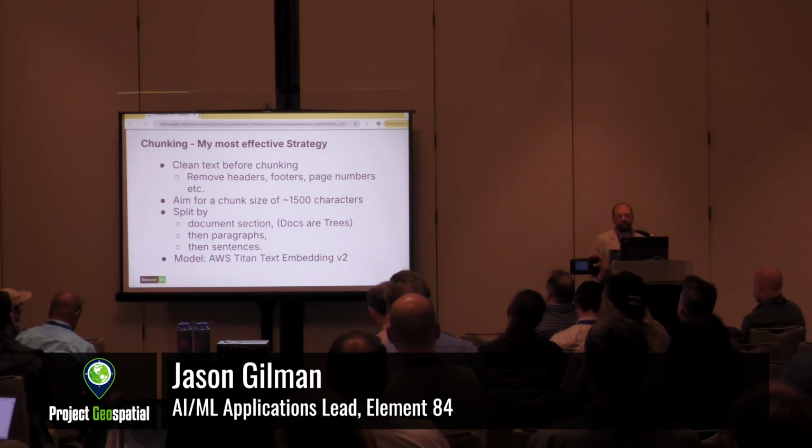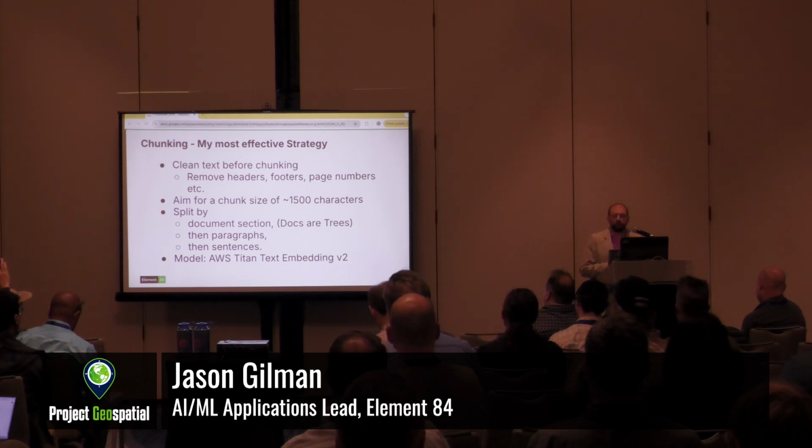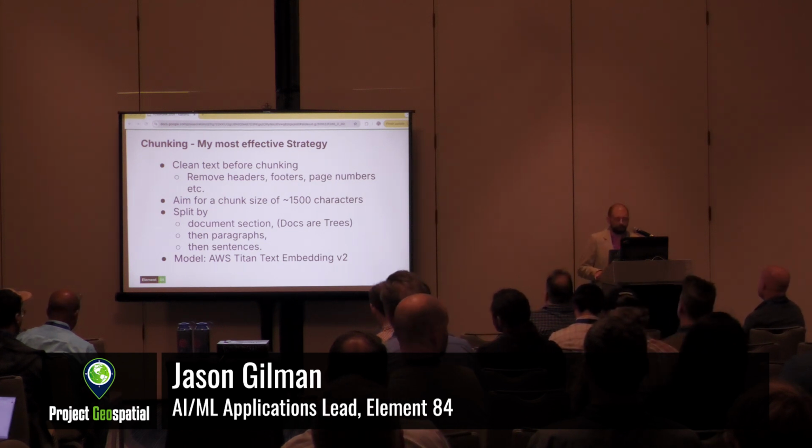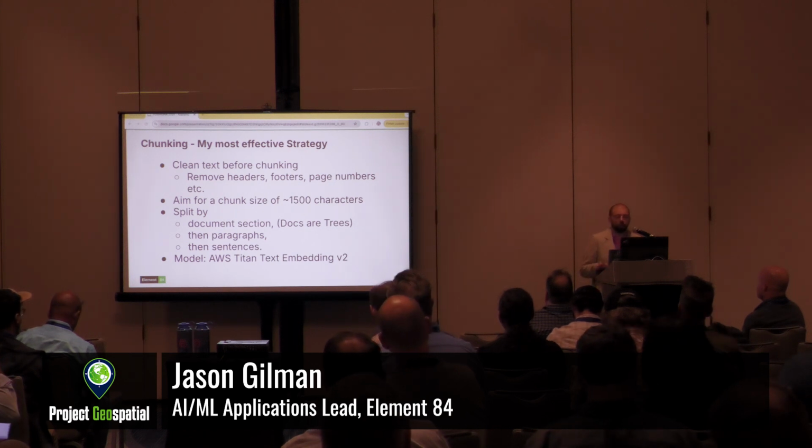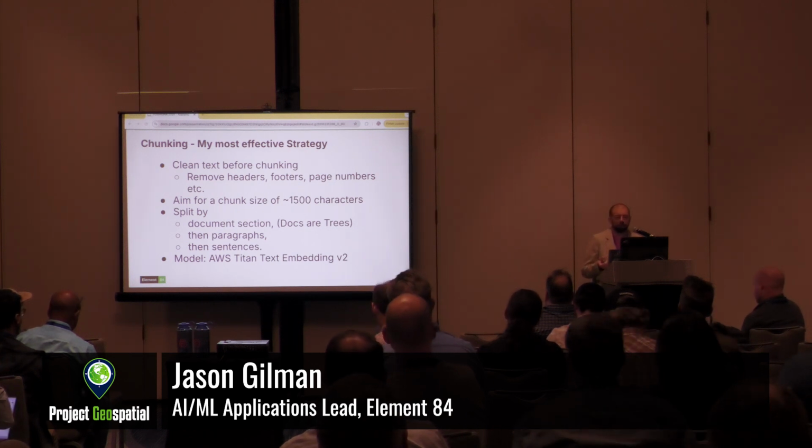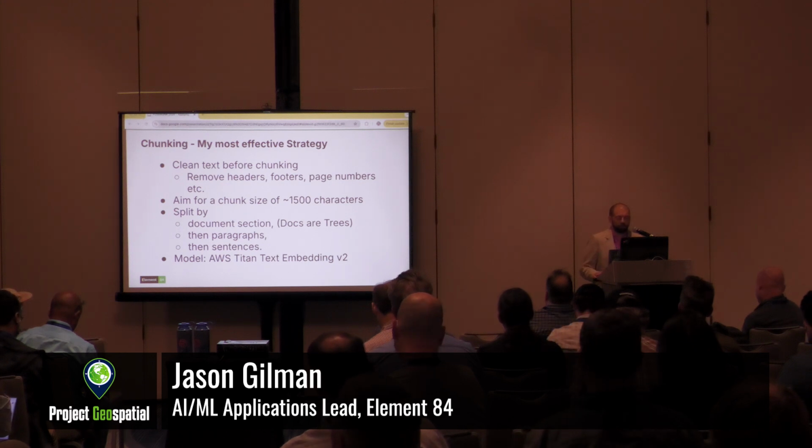You also need to pick an embedding model, and this is the thing that's going to generate vector embeddings that lets you put it into the database. I found AWS Titan Text Embedding version 2 to be really good and also handle this size. Some of them you'll try to do 1,500 and it'll tell you that's too big.